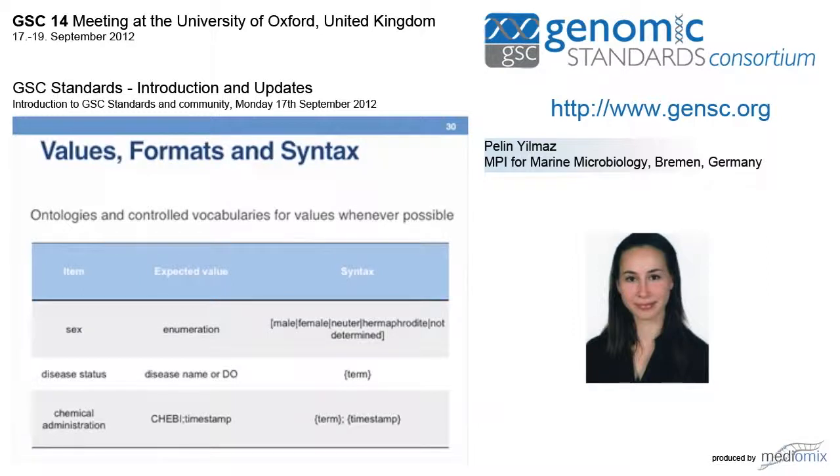Furthermore, we also used controlled vocabularies and ontologies where possible, as much as possible. We have a list of all the ontologies that we've used. You can look it up on our webpage. ENVO is our biggest supporter, obviously. Plus, we've come up with numerous controlled vocabularies for these kinds of fields. For example, the metadata item sex has to come from either of these terms, but nothing else. So you shouldn't call it a woman or a man, but call it a female or a male.